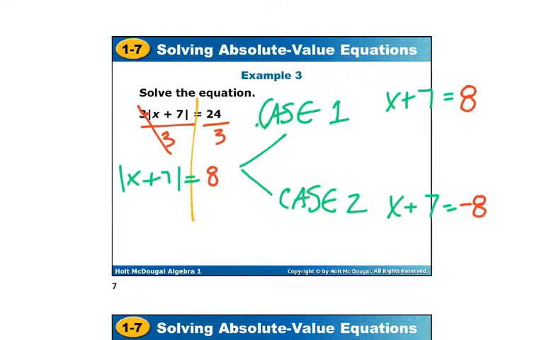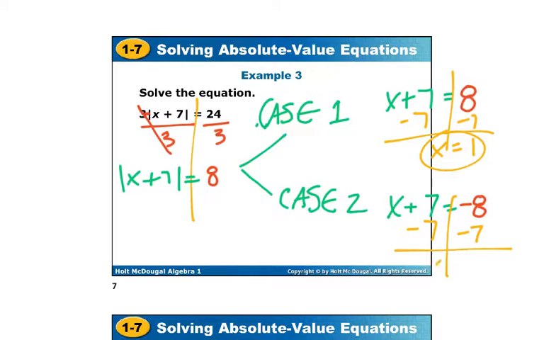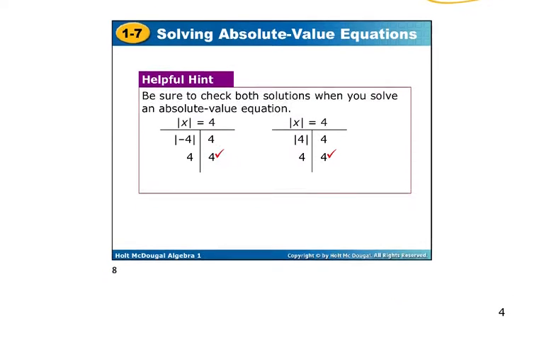So to solve, we will subtract 7 here and get an x of 1 as one of our answers. And then subtract 7 here and not get negative 1, but get x equals negative 15. So again, it's not always just opposites. So the process is isolate your absolute value signs. Once you get your absolute value signs alone, break it into the cases of positive and negative. And then once you break it into positive and negative, solve like we have in the previous section.